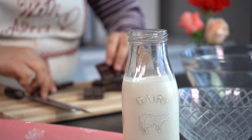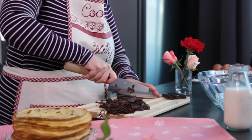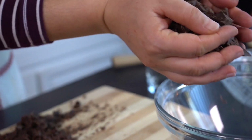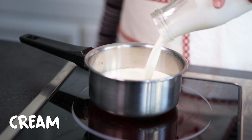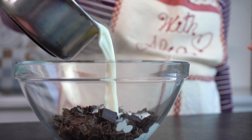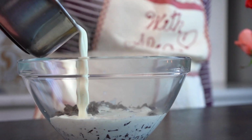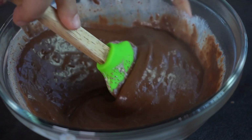Take your best chocolate, preferably 60 to 70% cocoa, and chop it. Place the chocolate in a large bowl. On medium heat, bring the cream to a boiling point. Pour the cream over the chocolate. Let it sit for a minute, then whisk until you get a smooth, rich chocolate cream.